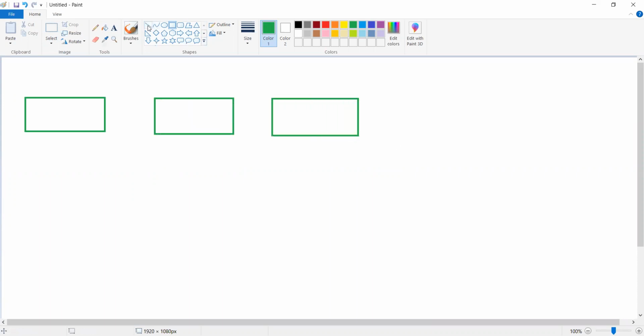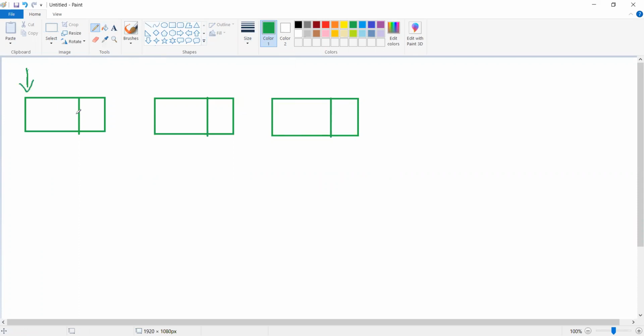We have value, we have address, we have value, and we have address. Now, this is our header by default.